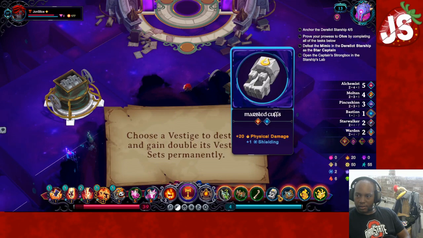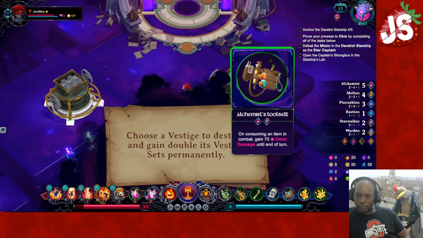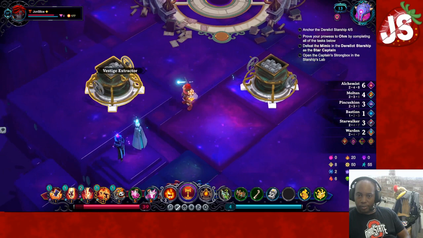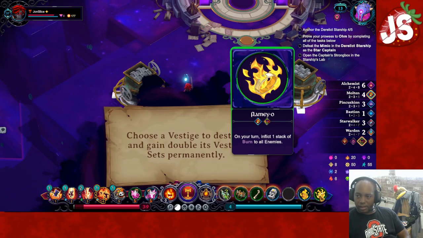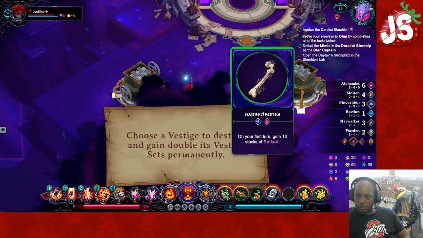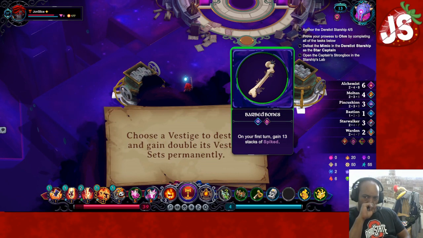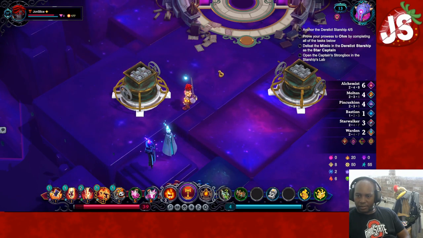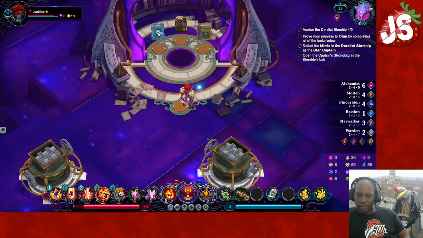Let's see, what else can I toss? Pressurization tank, I'm gonna toss, so I can get two potions. And then I'm gonna toss Flameo. I'm gonna toss Barb Bones. It's cool to have and all, but I need the other stuff more than that.